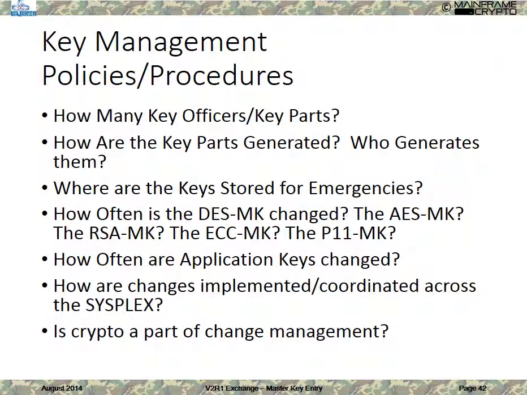Let's go to slide 42. So some things that you need to think about as you're implementing your master key change process. The first obvious one is, how many key officers are you going to have? You can cheat the system, and you could use the ISPF panels, and you have two key officers, and they could be the same person and generate two random numbers and XOR them together. Doesn't take much collusion if it's the same person. I think you probably need at least two and maybe even three key officers. Much more than five is probably going to be hard to manage.